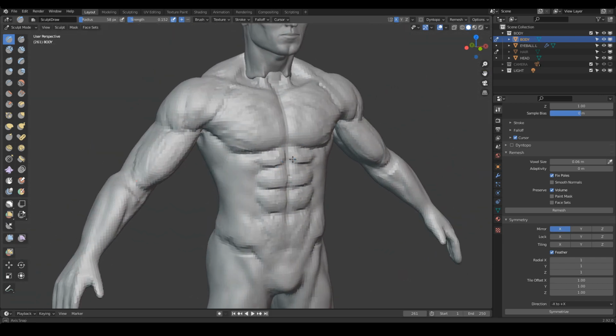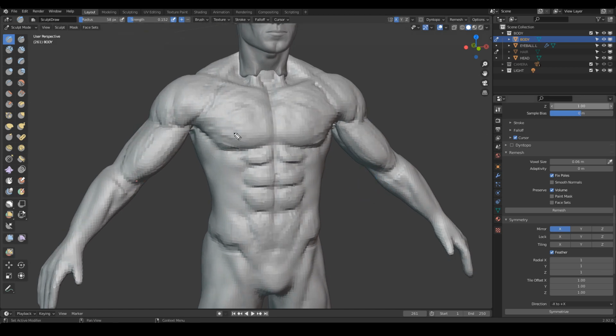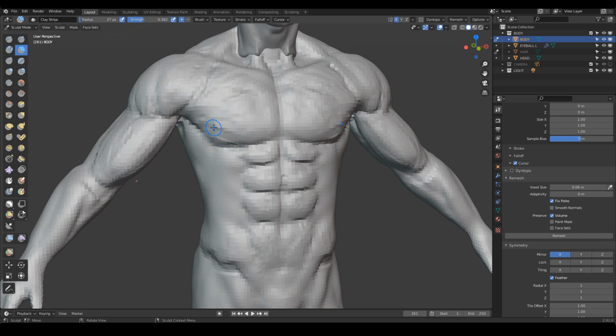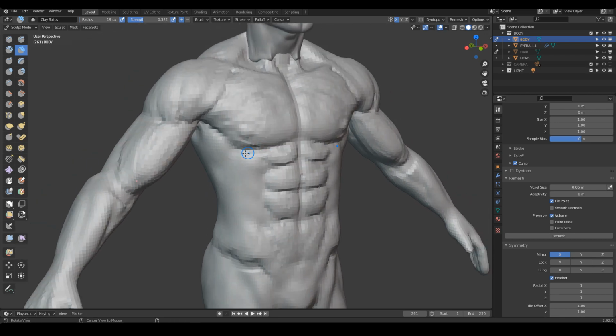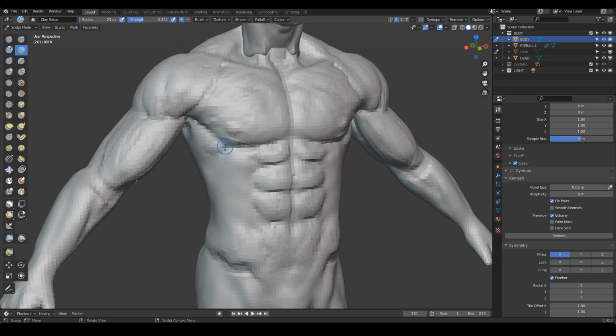We have nipples, and the nipple area is going to be your guide for where your obliques are going to be. So we're going to have this right here, and then this oblique muscle. That's basically our guide for where the division is for the serratus muscle here. Thinking of exactly where the nipples are, around this area, just doing it subtly, I would start to add exactly where the obliques are going to be.